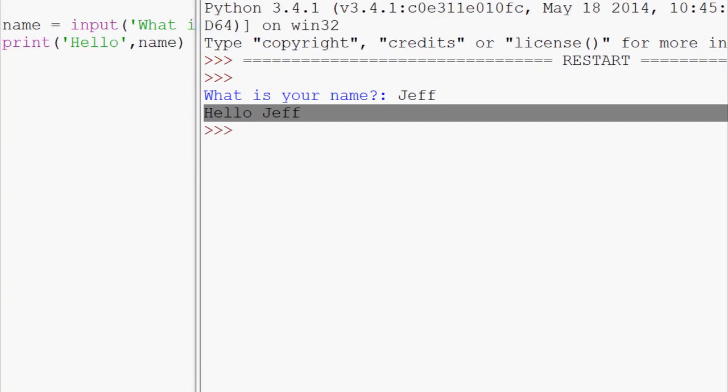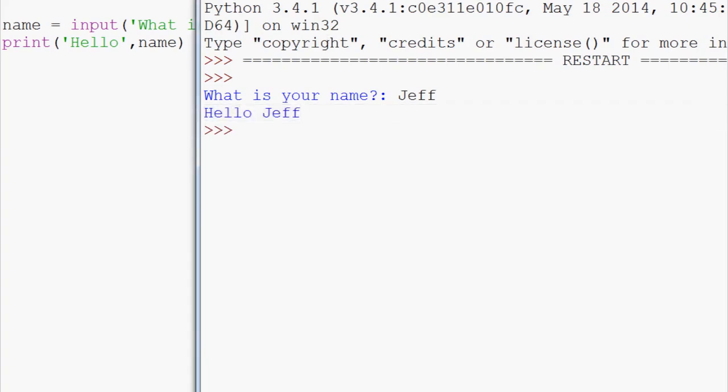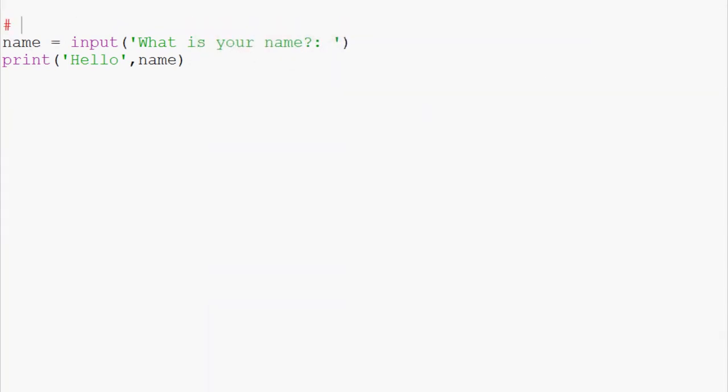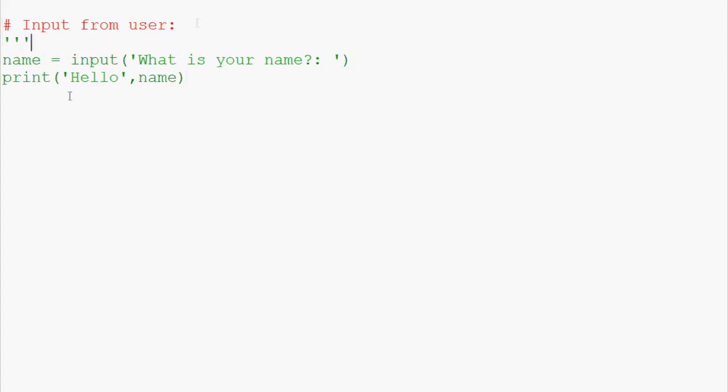So that's really it to raw input, hence why I want to combine these, because there's not too much more to raw input. Or just input, rather. I keep wanting to call it raw input because that's what it was in Python 2.7. So we'll say input from user is that. For now, I'm just going to comment this out because we don't need it every time we run the next stuff. Now we're going to show the statistics module.